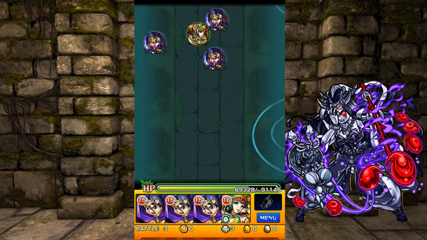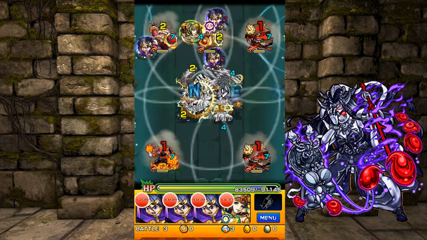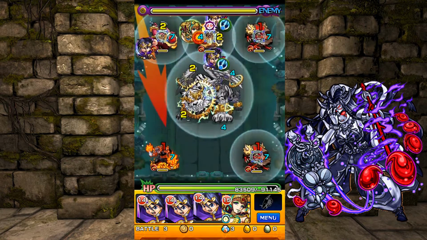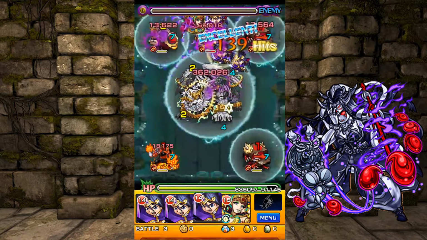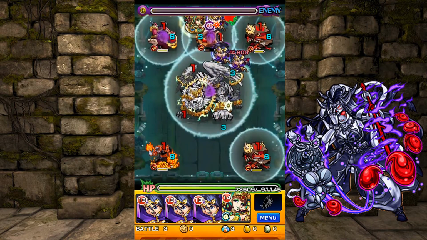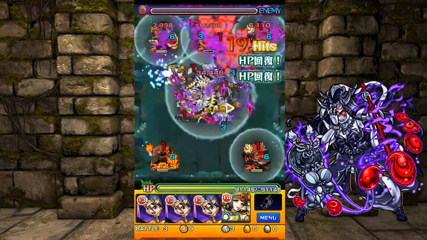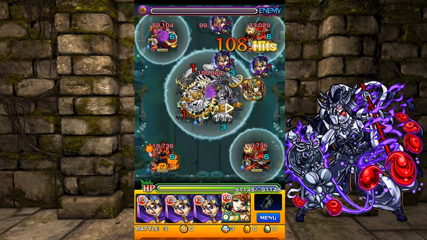Okay, next stage. Just like all the other previous stages, gotta leave Tignnos alone and just take care of the pot. Okay, Cleo. And there goes that pot and defense down.